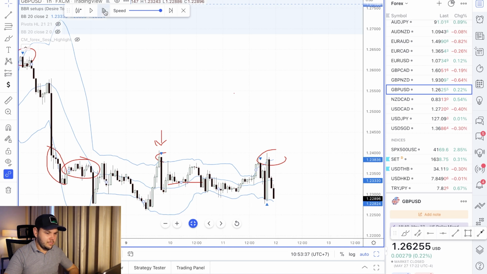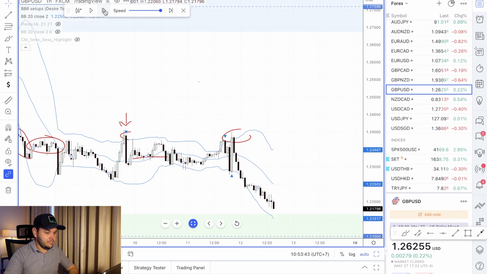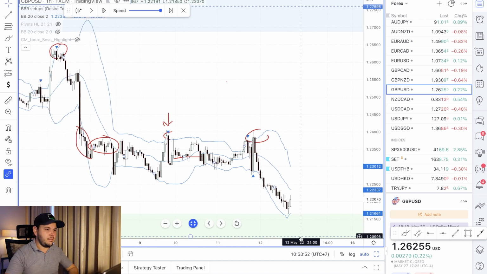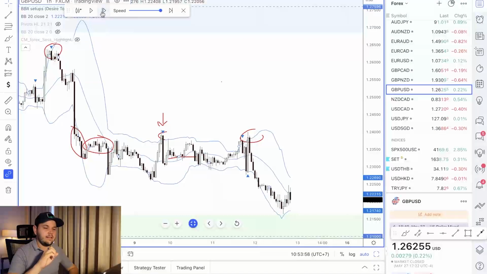So here we are. And here we seem to be in the zone, right? I always give myself some buffer. So roughly around 50 pips above 1.216, then a little bit like 50, 60 pips below in that case, depending on the pair. So if price goes there, it's still in the zone. It's not at the exact level, but it's close enough to take any trade.